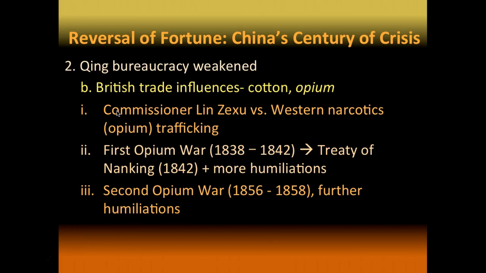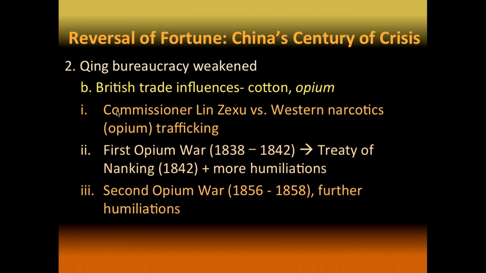And this was from about 1838 till 1842. And of course, the British were newly industrialized with a brand new navy that had steel-hulled steamships with cannons. And because of this, the British were really able to achieve a number of victories, and they dictated the terms of the peace treaty in 1842 with the Treaty of Nanjing.